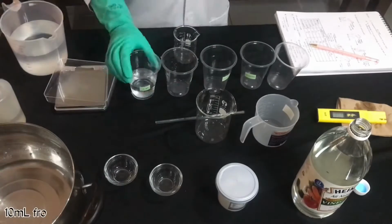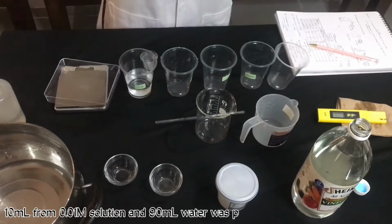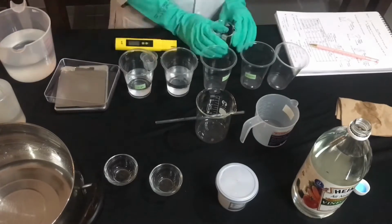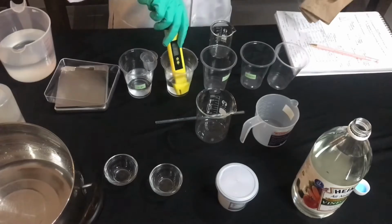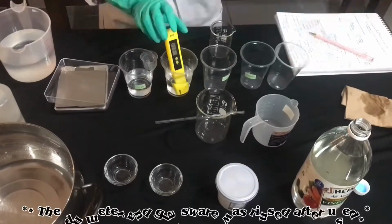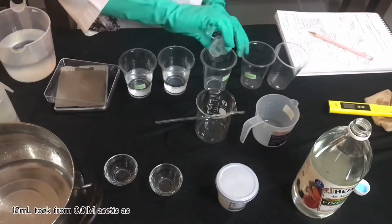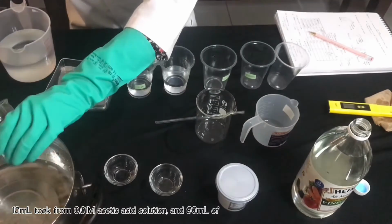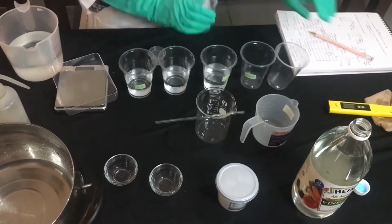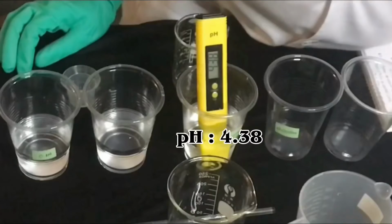From the 0.1 molar acetic acid solution, a 0.01 molar solution was prepared with a volume of 100 ml. The pH was measured and I get 3.73. From the prepared 0.01 molar white vinegar solution, 0.001 molar acetic acid was prepared. The pH value I get is 4.38.